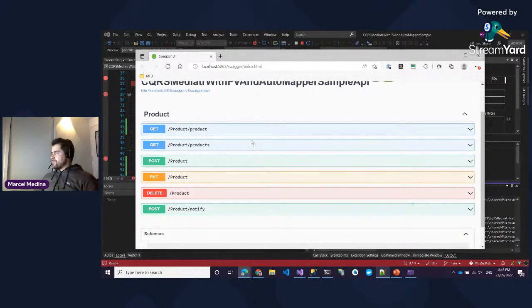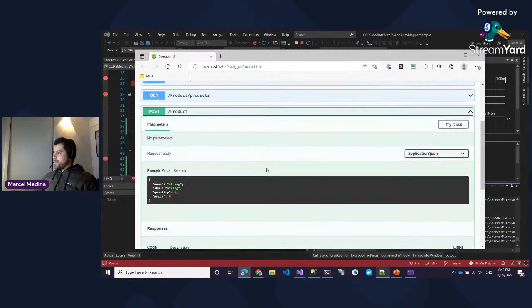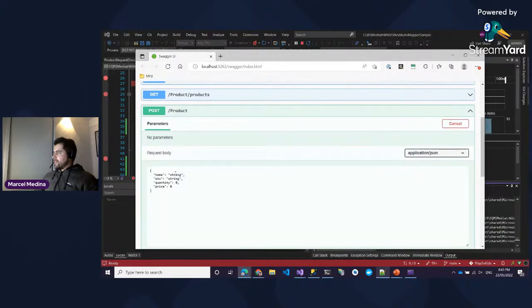And so I'm just going to do a post of a product here, because we're considering creation and updates of products. This one, I'm going to create a new product.